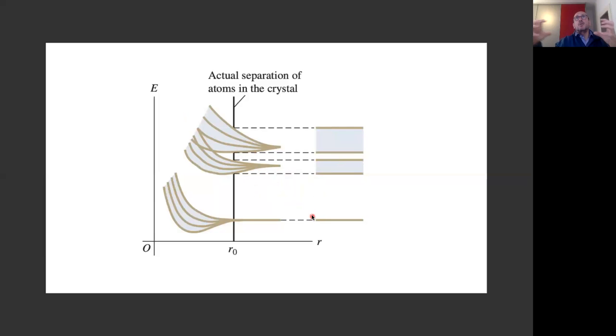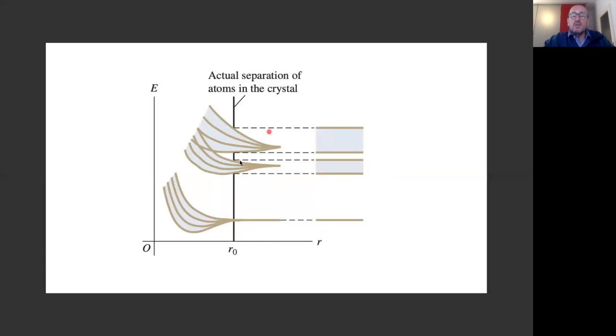So the whole system becomes repulsive when you get closer together. The fact that this thing goes down when you are bringing the atoms together is what makes this system stable. So it's better for the individual atoms to form a crystal instead of being separated by themselves, because the system will lower its energy when that happens, okay?